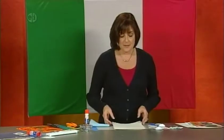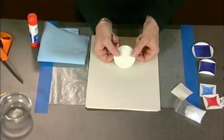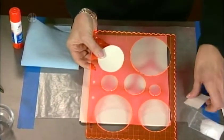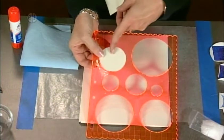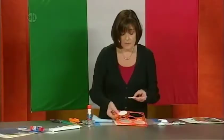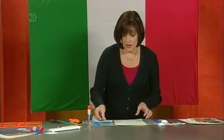So let's get started. The first thing we want to do is to create 9 shapes for our cathedral quilt. So what I've done is cut out a circle. As I said, you can use your template and trace around and cut that out. And then I also need a square to fit inside that circle. So if this is a 2 5/8 inch circle, the inside square is going to be 1 7/8. Now these patterns will be on the website or you can cut your own.